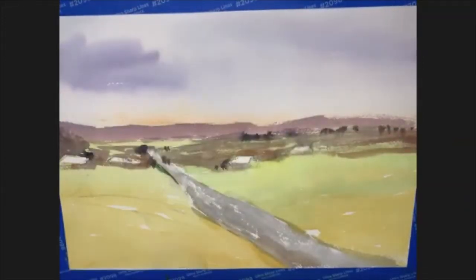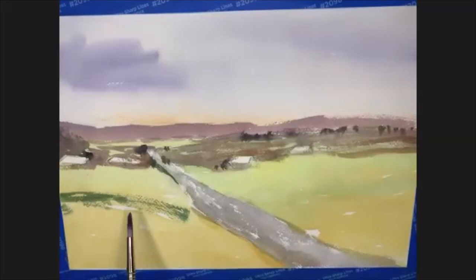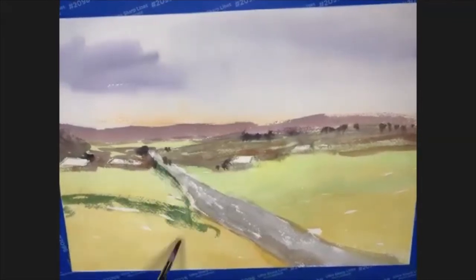So here I've just mixed up some more green. And I used both of my yellows and both of my blues for this. And then I'm gonna spray this green that I'm putting down so I can kind of fluff it out, soften the edges.